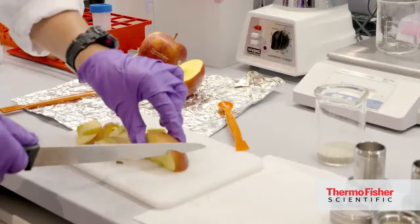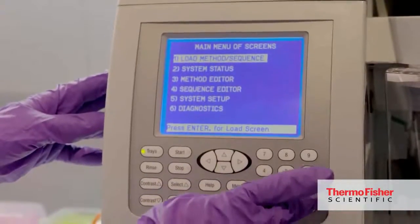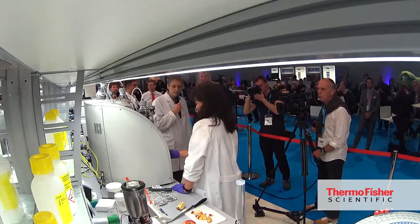What we've done here during the live lab is a full sample preparation. We just took some apples and we demonstrated here for the audience a whole method procedure, how we clean up a sample and what is really the workflow for pesticide analysis.